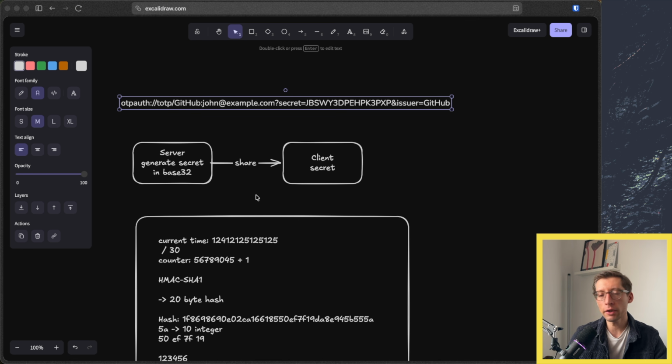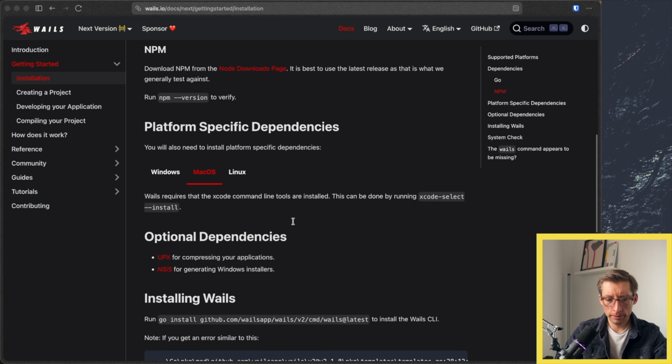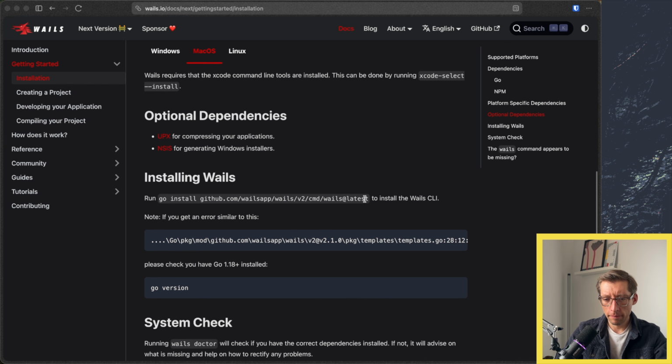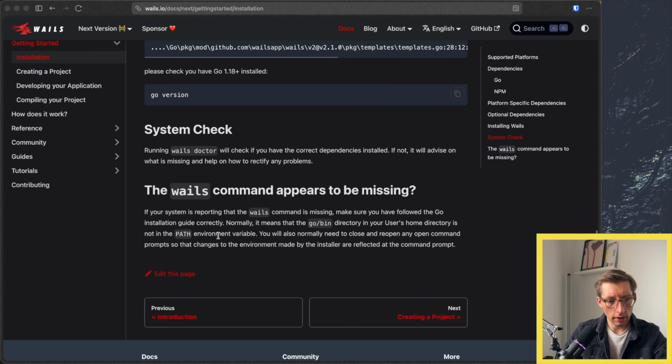Now, knowing a bit of theory, let's start building our app. If we go to installation, I wish this would be more visible and somewhere in a code place like that, but all right. Let's install it. And then let's init the project.